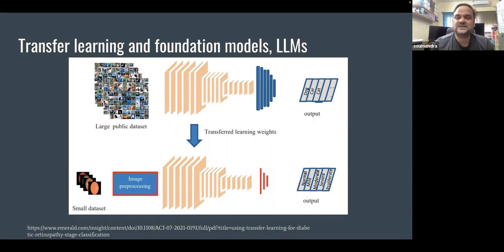Very few people can afford the kind of infrastructure that Google or Facebook has. But since these pre-trained models are open sourced, and some people have started calling these foundation models, we can take these models and fine-tune them to whatever task we have at hand. And we are going to need an order of magnitude lesser amount of data to do those things. So this is critical to how we move forward.